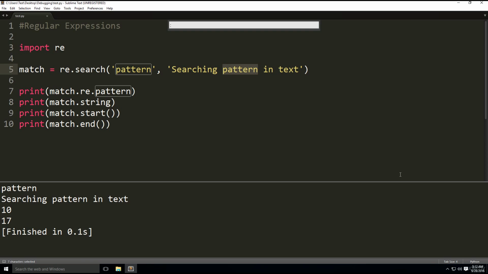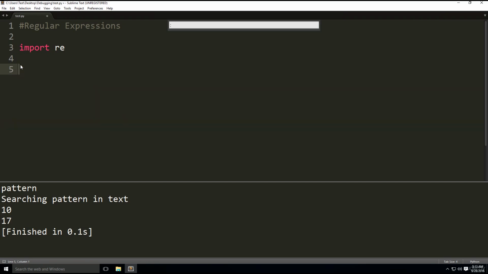Other than this way of using the search function, we should also explain the usefulness of creating a regex object, which is in many ways more effective than directly calling functions from this module. We can create this kind of object using the compile function. So let's do that. We can erase all this now. We're going to call it regex, because it rolls off the tongue more. You can say regex too, but whatever.